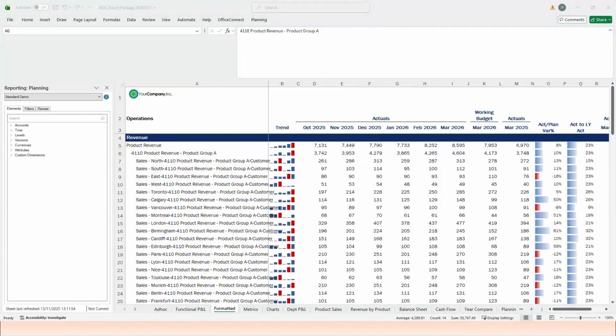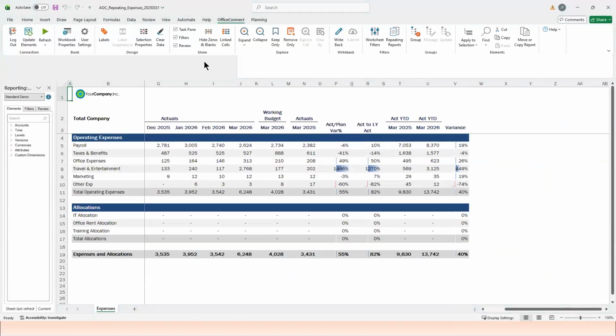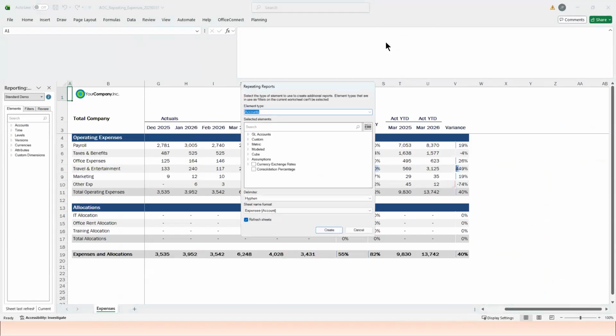And then last but not least, repeated reports. This is also available within HTML reporting. The concept is you create a repeating report and you choose what you want to use as an element to create tabs.